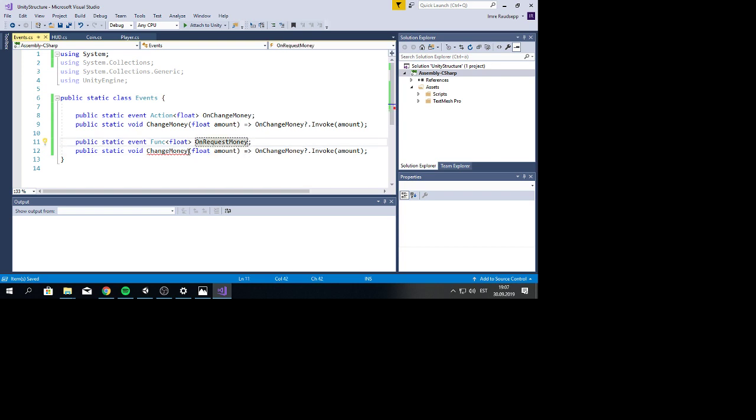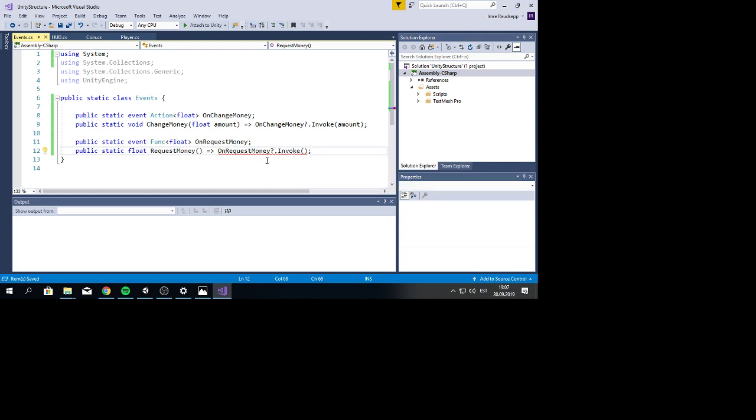The request is a convention I'm using for asking for values. RequestMoney, type is float, doesn't get anything in, and just invokes it.